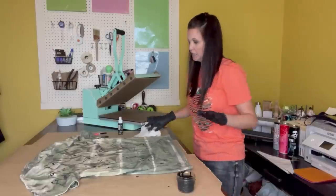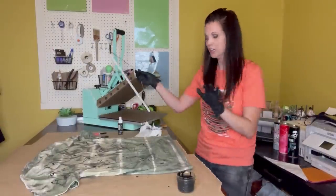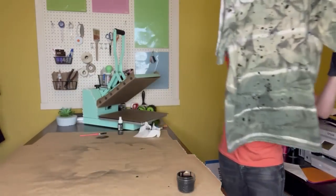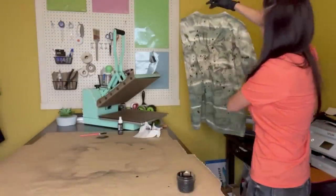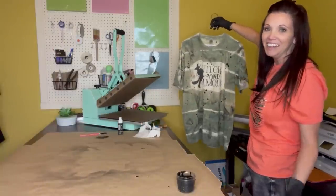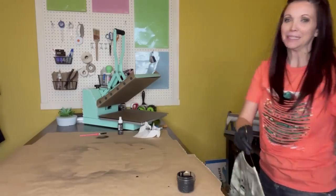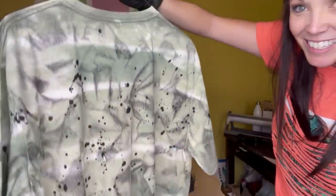Water. Okay, so then what you need to do is quickly grab a hanger and you're going to hang this up somewhere that it's not touching anything so that it will dry. How cool. I think I saved the shirt, you guys. Yeah, I think I saved it. I mean, I don't know. You guys might comment and be like, Emma, that's the most hideous shirt I've ever seen. But based on the way it turned out, I wanted to do something to try and save it. It's kind of fun, huh?